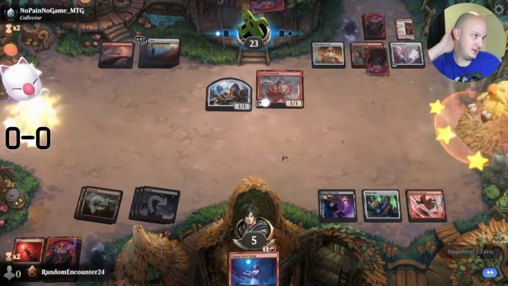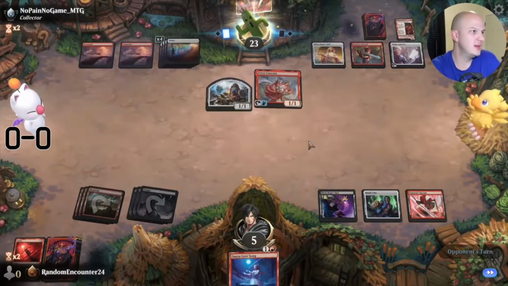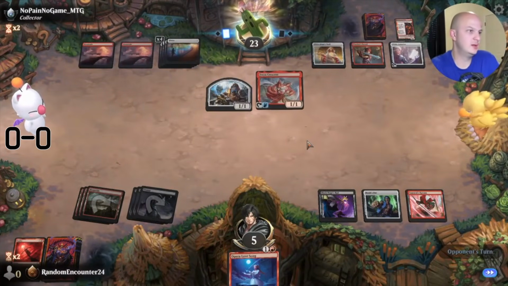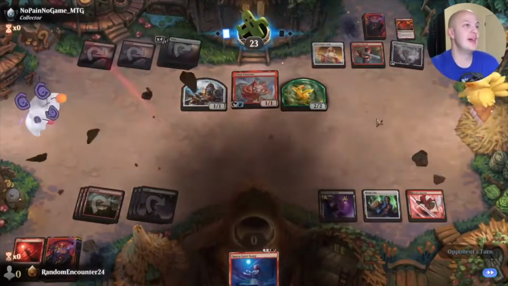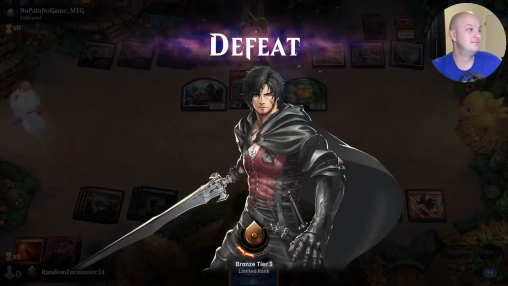Sure. So does any of these give +3? Yeah, that equip gets us anyway. So, woof. Oh, you wanted to put me out of my misery that way. Yeah, that was a red-white precon is what that was.